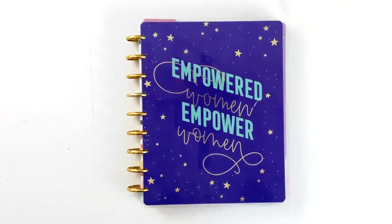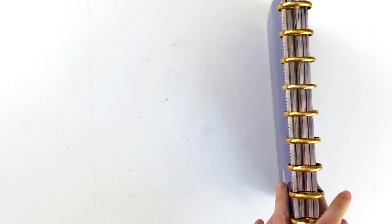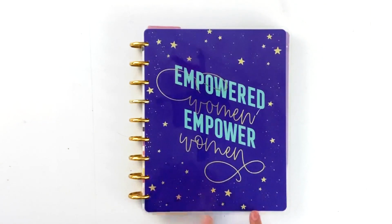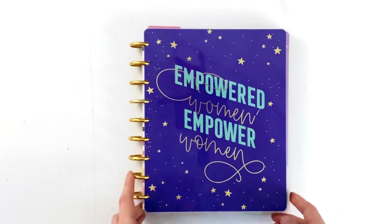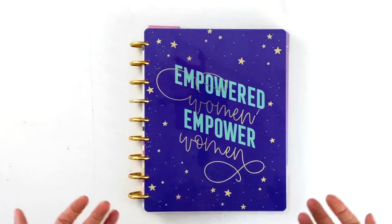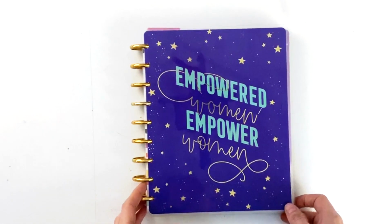So enter Frankenplanning. What Frankenplanning is, is when you take multiple planners and combine them into one ring system. Now the Happy Planner makes this really easy because it's very easy to take your planners in and out of the rings. It's very easy to mix and match how you please, and they have tons of inserts and things like that. So I am going to show you how I am sort of starting 2020, and hopefully I'll be adjusting along the way, of course, because you always have really high aspirations when it comes to a new year, and then you realize what actually works for you. But there were a few layouts that I really enjoyed, and so I wanted to use them all.